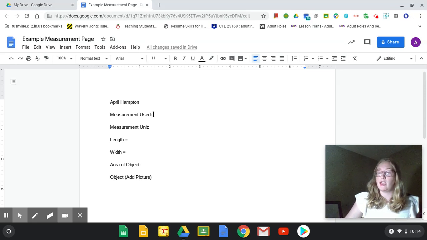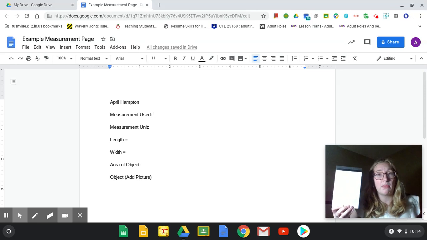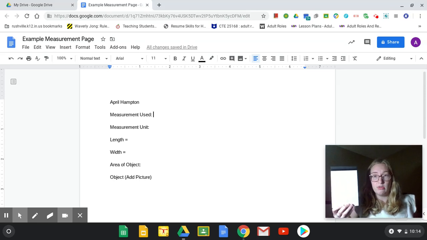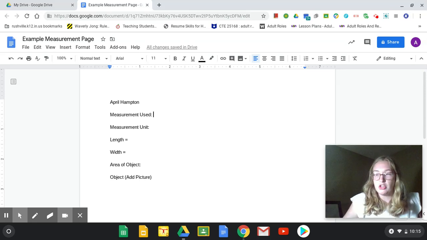So, something I'm looking at my desk here is I have a rectangular pad of paper. So, what you could do simply is measure the length and the width. With something this small, I could actually use a ruler. Or you could maybe measure a top of a rectangular table. Now, you may need a yardstick or a tape measure for something like that. Or the top of a laptop if it's square or rectangular. So, what I would like you to do is find your object of your choice.